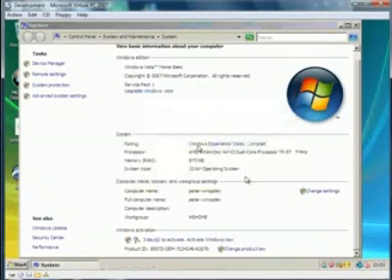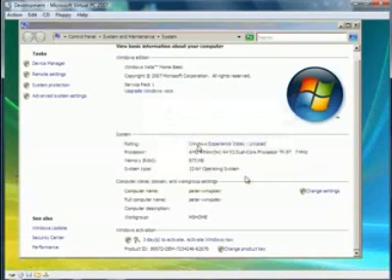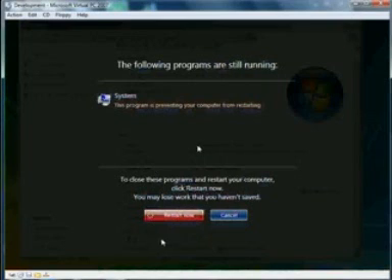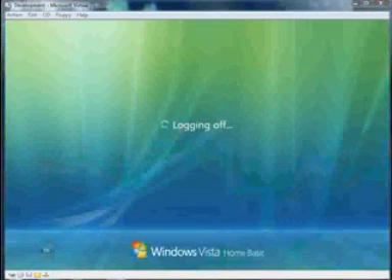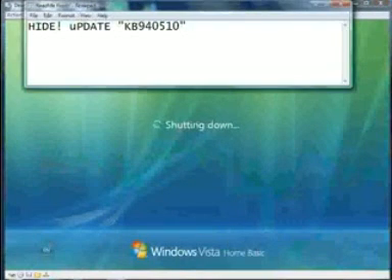Because this is such a slow virtual PC, I've had to speed it up a bit, so I'll try my best not to put in cuts and things like that, so you don't think it's fake or dodgy or anything like that. So there we go, I'm speeding it up.